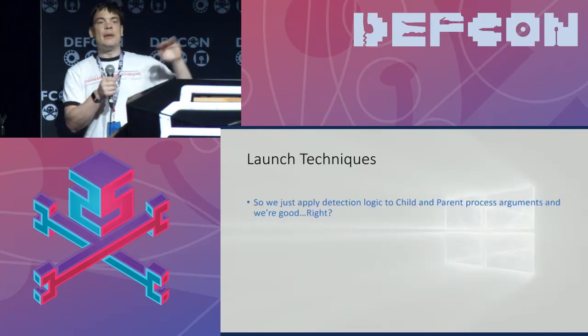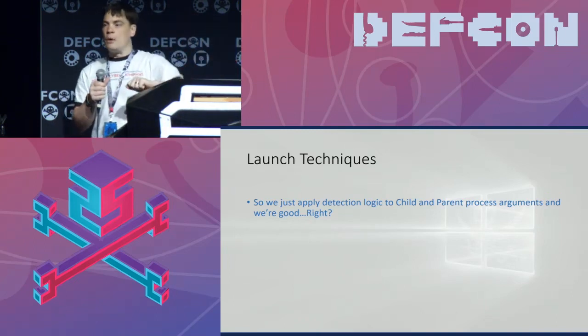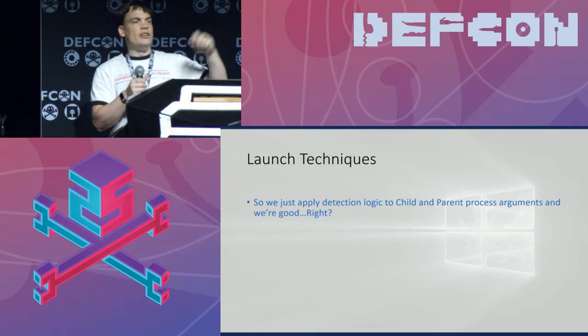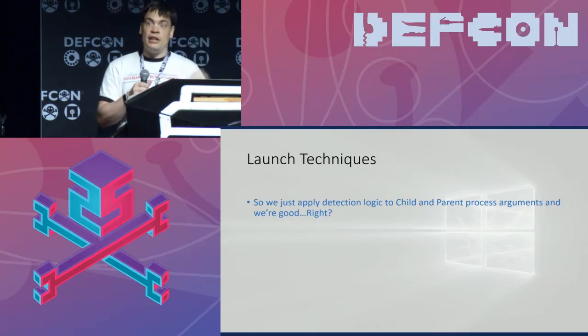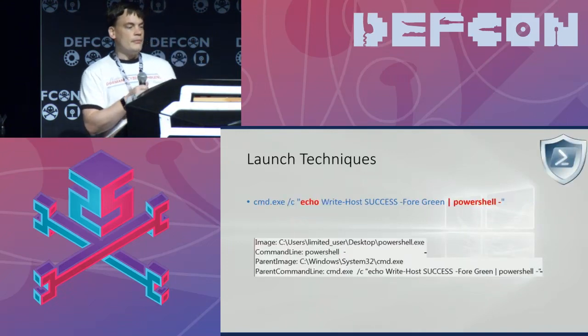So you might say here, what happens if we just start applying detection for whenever CMD is calling PowerShell? Maybe what I'll do is start doing detections based on that process chain. And that's the kind of thing that you see a lot of times in HIDS and that kind of thing.